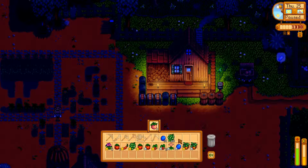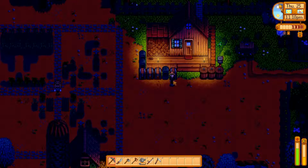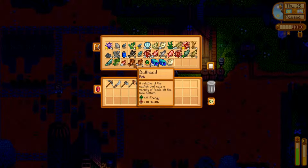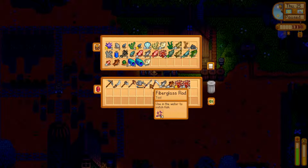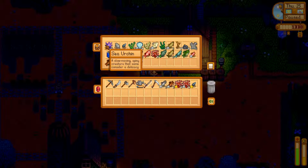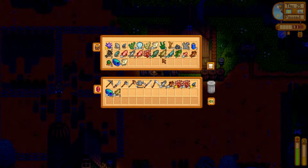Okay, good. The game is paused, so... Oh man, I will probably regret this later on. But it's good to clean out our stockpiles, right? Is there anything else? We could sell chubs. We have one of those, so we can sell that one. We have a couple of those. We have one of those. Let's sell two of those. We don't have any other red snappers. We'll hang on to that one. We have 3 pikes we could sell. Red mullet we could sell.